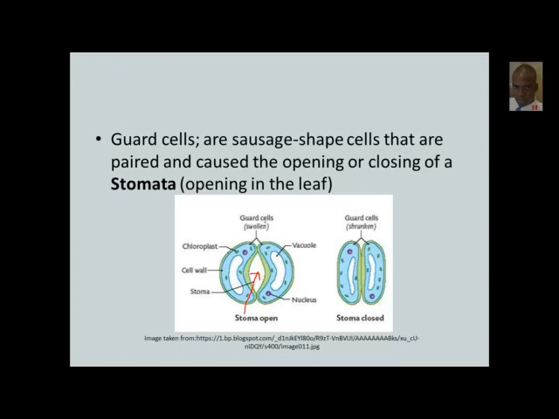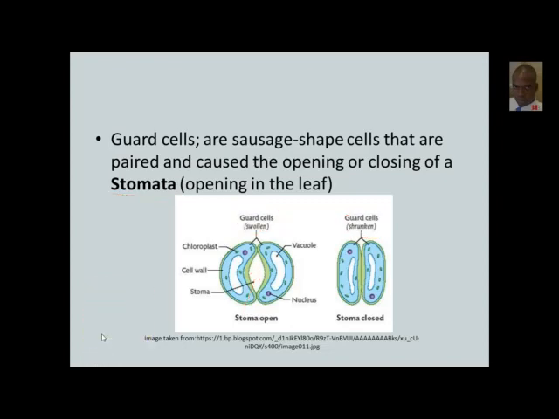When the stomata is open, and notice when the stomata is open, it means that the guard cells are swollen, right? When the guard cells are swollen and they have a lot of water in there, that's when the stomata is open and the CO2 can diffuse in for photosynthesis to occur. When the stomatas are flaccid or closed, right, no air goes in or out, right? So the guard cells are important because they actually control the opening and the closing of the stomatal pore within the leaves of plants, right?